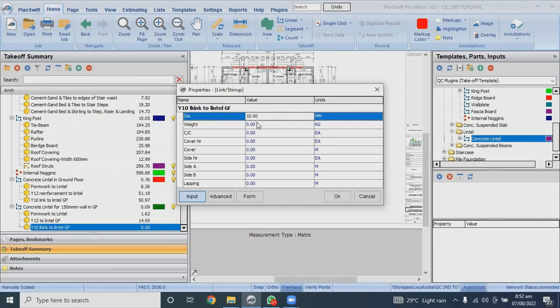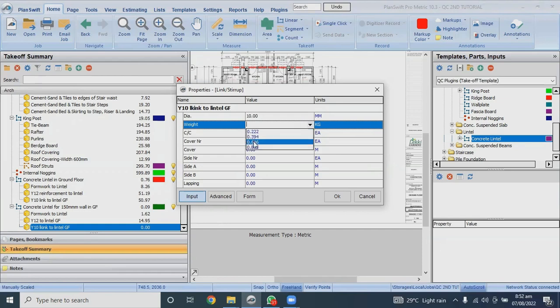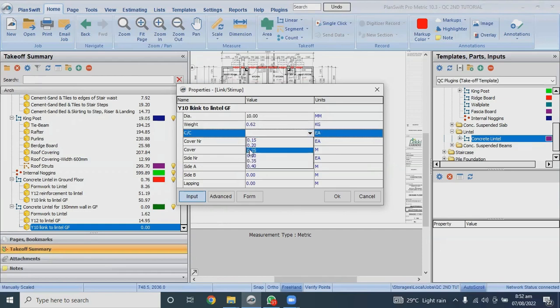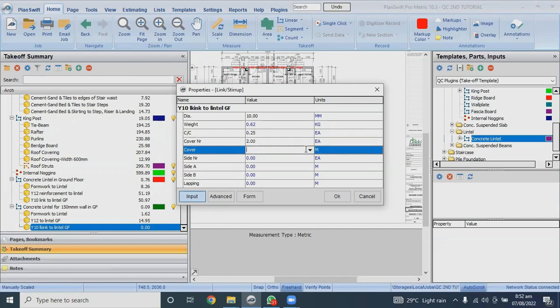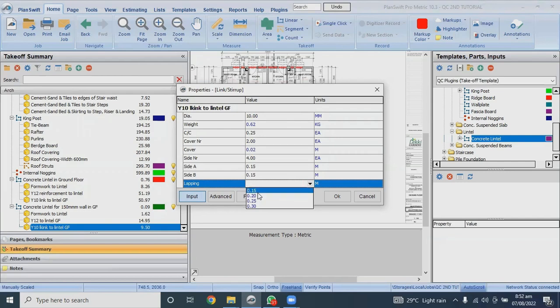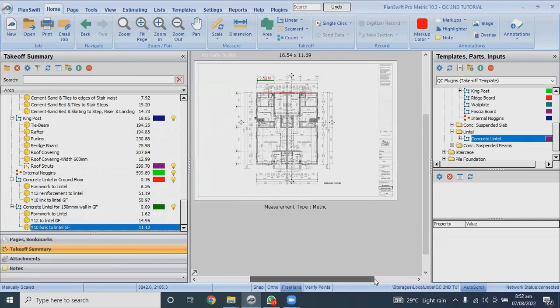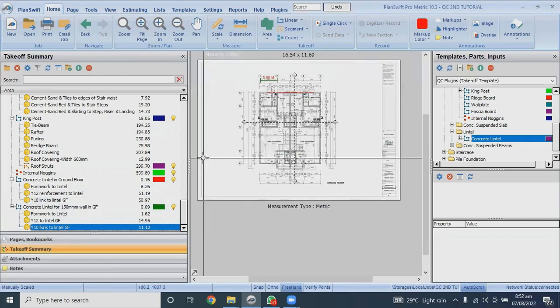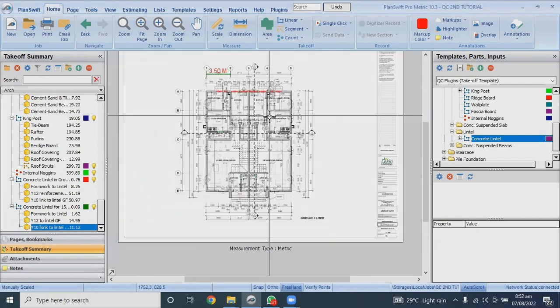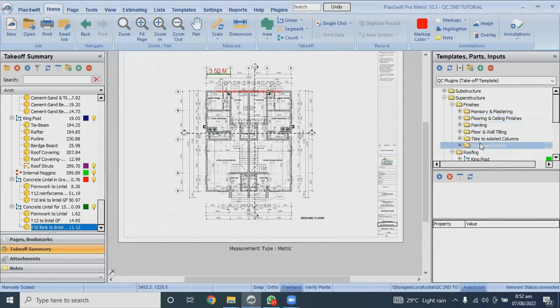The spacing is going to be 250. The number of sides is 4, side A 0.15, side B 0.15. Let us assume our lapping is 0.15. So that's for lintel. I believe I've done justice to all this.